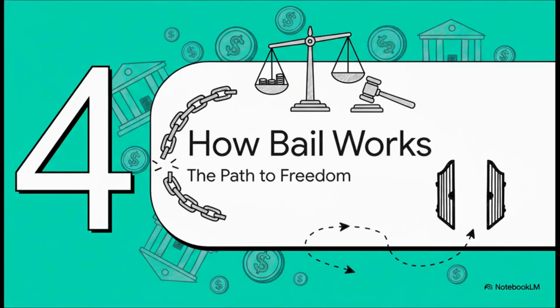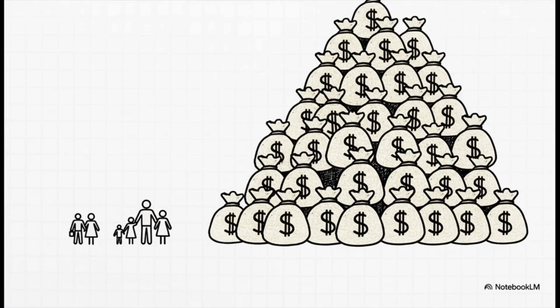And that brings us to our next big topic, bail. Bail is an absolutely critical part of this pre-trial period. And just to be clear, it's not a punishment. Think of it more like a financial guarantee, a promise to the court that the defendant will show up for all their future court dates. And because involuntary manslaughter is such a serious crime, the bail amount can be, well, staggering. We're often talking tens of thousands of dollars, sometimes even more. For most families, coming up with that kind of money in cash is just impossible.